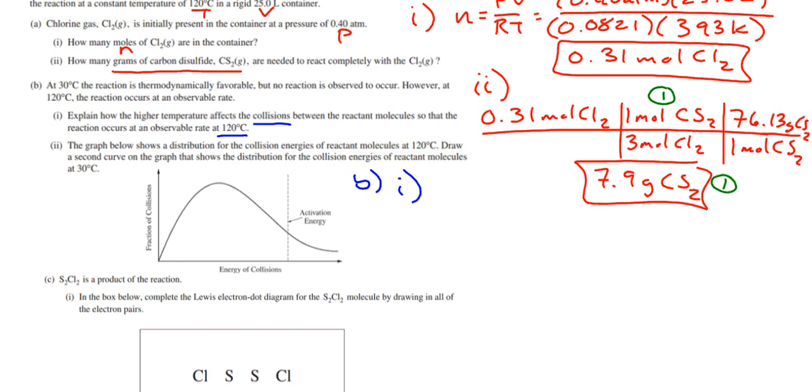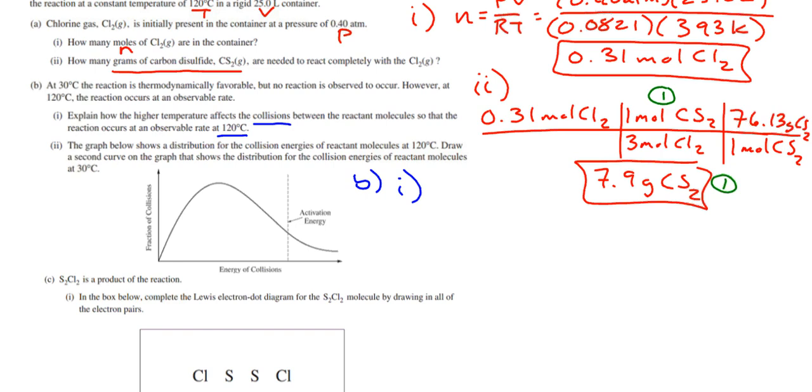So an answer that you could say is that the molecules have more energy, which causes more collisions, and there's a greater number of collisions at or above the activation energy. That would be the perfect answer. I'm going to read what they actually have. I might not be phrasing it exactly the same way. If you reference that there'll be a greater number of collisions or the collisions would be at a greater energy, you probably are going to get the points.